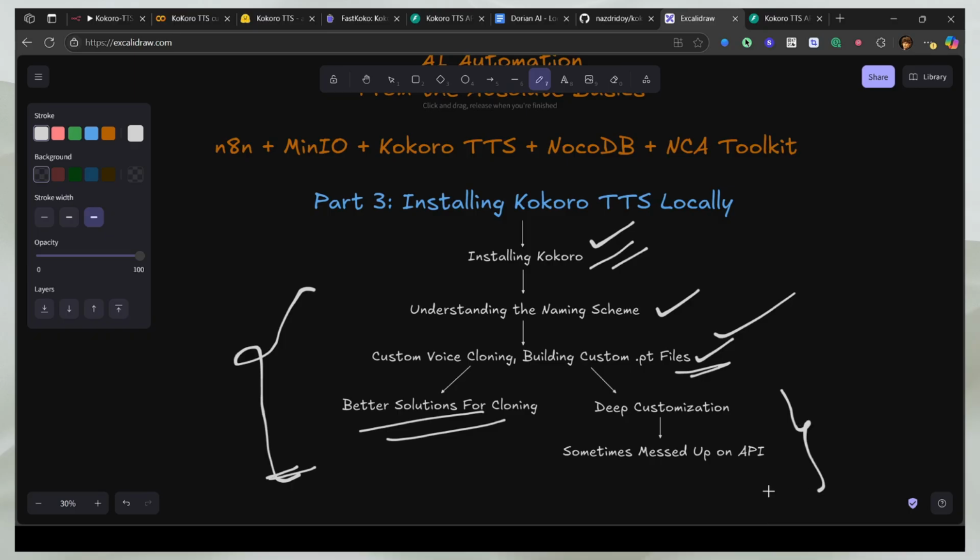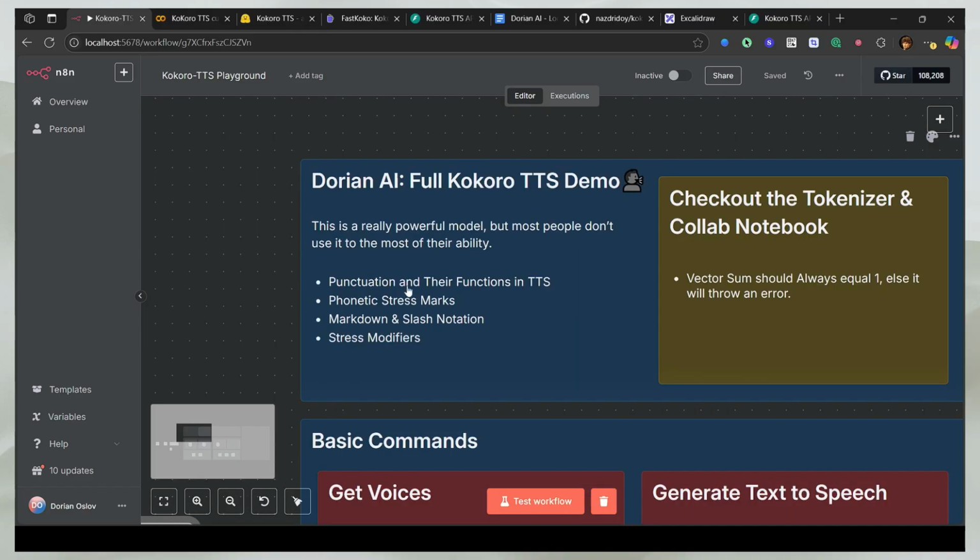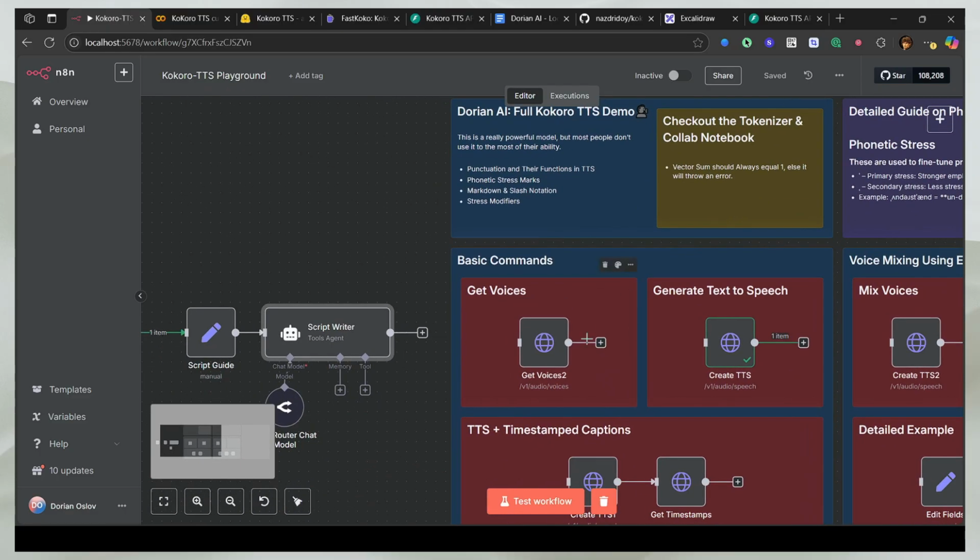So now let's see all the customizations you can do. On the surface, the model looks very plain. For example, there are a few voices and you just send your audio and you get it back. But this is an extremely customizable and powerful text-to-speech model, considering how lightweight it is. It is built in with extreme customization for how the sound should be like, phonetic stresses, and you have all these modifiers, which I'm going to show you in a moment.